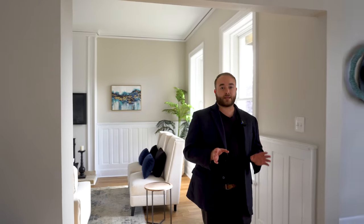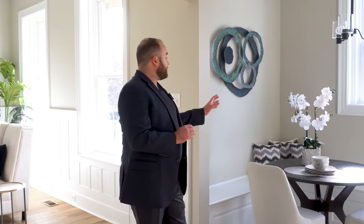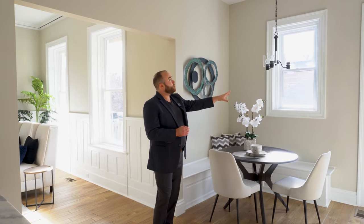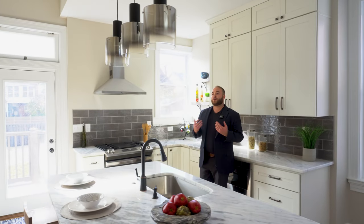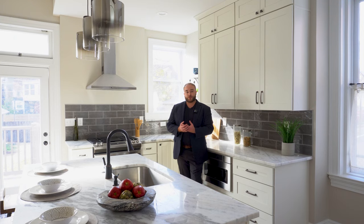Moving along, we come through a flat archway into the kitchen. Where I'm standing now used to be a butler's pantry, which probably was not original to the house — previous owners had reconfigured things and gotten rid of a lot of the historic charm. The current owner did things to open this kitchen back up while modernizing it and paying homage to the historic charm. This bench was crafted from old doors that weren't salvageable, given a second chance at life. The millwork above the windows and doors was recreated to match what we've seen throughout the house. The kitchen has shaker cabinets, quartz countertops, and modern high-end appliances — all in the same colors as the rest of the woodwork, tying into that old-world aesthetic.